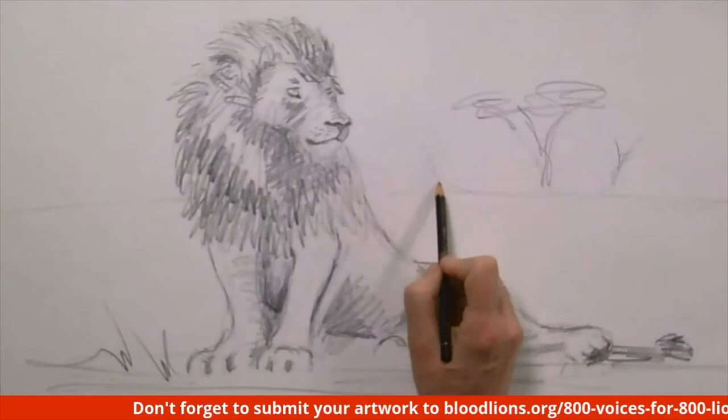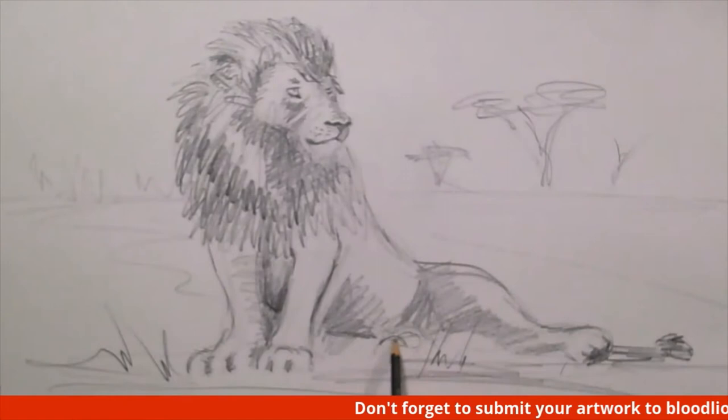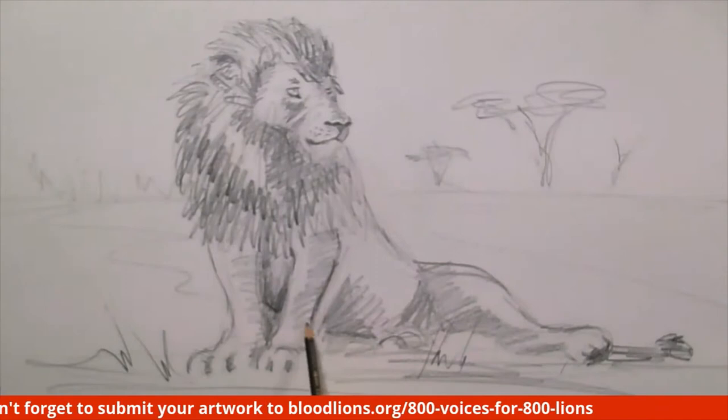And it gives him a sense of place, doesn't it? As soon as you put something in the distance. See how mobile my pencil is? I'm moving over the whole page all the time.